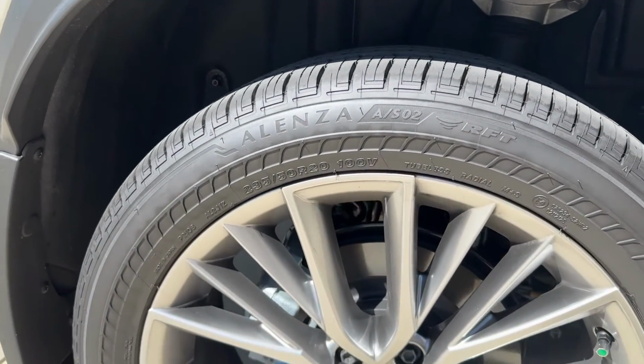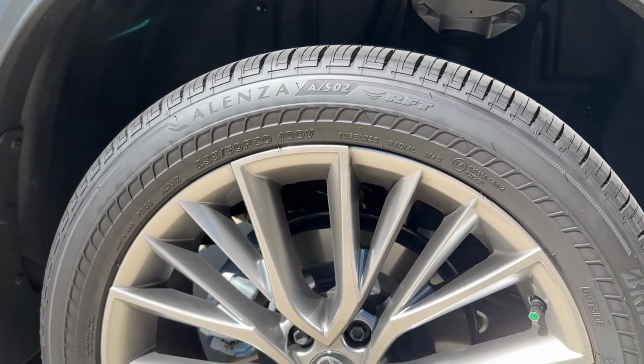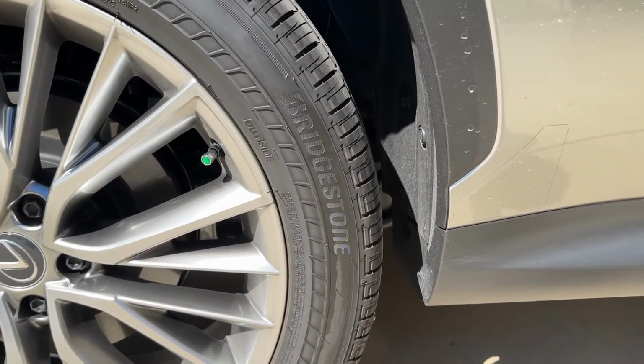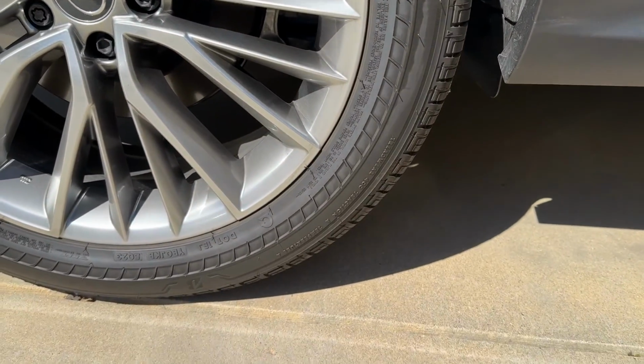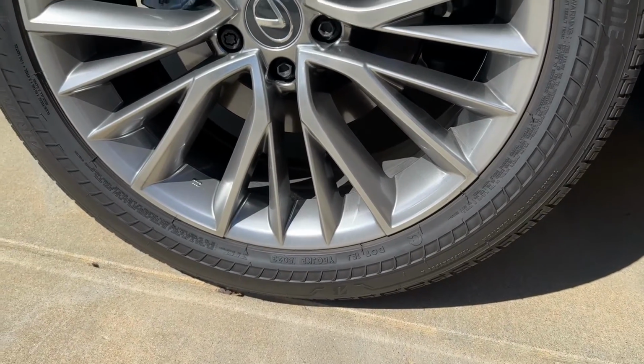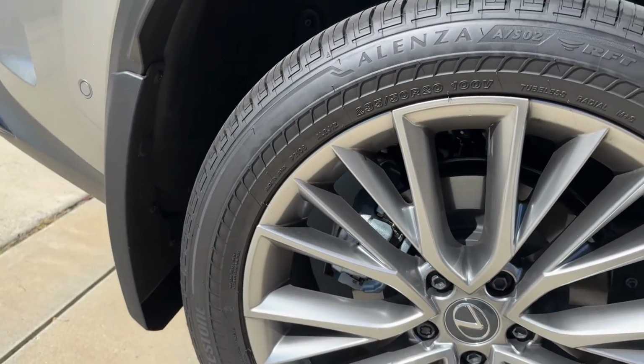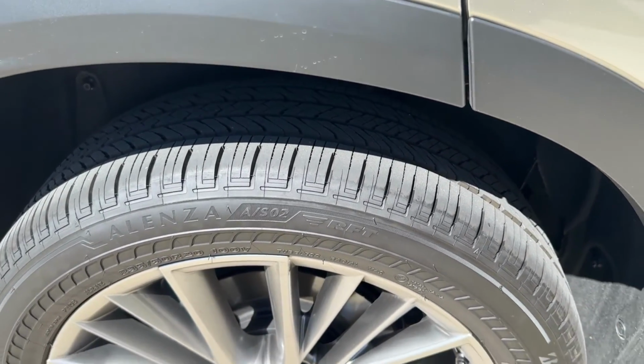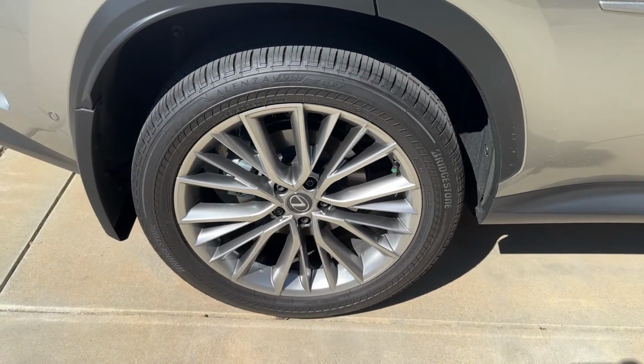So a little bit about these tires. These are Lenza run flat tires. Run flat tires have a thicker sidewall, and you can run without air in the event that you have a flat. So I don't have a spare tire on the NX. It doesn't come with a spare tire. So it has the run flat. Yes, I do carry an air inflator.